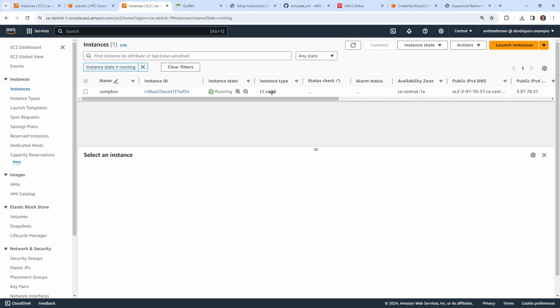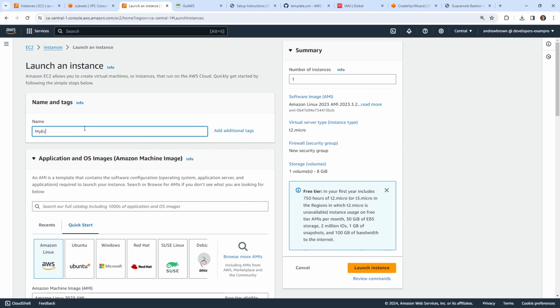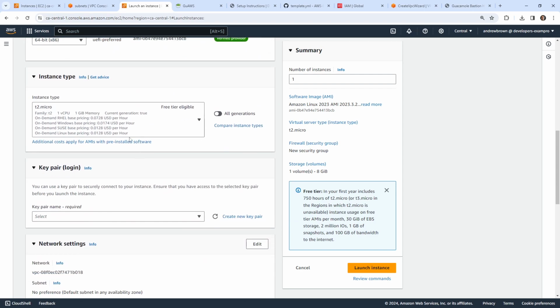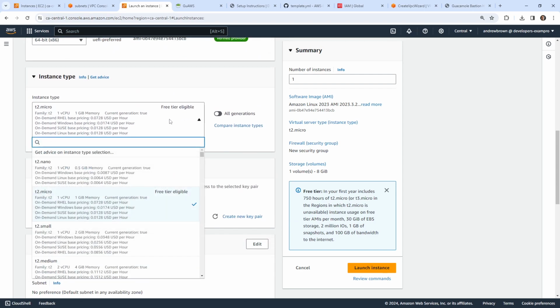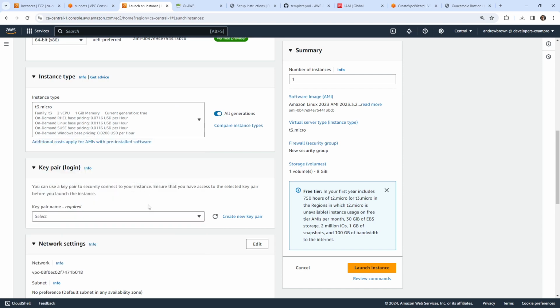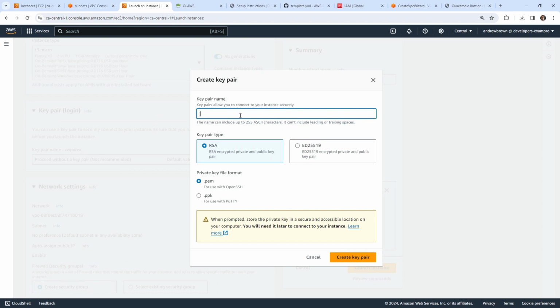So what I'll do is I'll launch a new instance. This time I'm going to launch in the same public subnet. I just want to see if it will even appear. So my EC2 instance. And we'll choose Amazon Linux 2, which is totally fine. I want a T3 micro, just that's what I like to have, so we'll say T3 micro. We will have a key pair, so I'm going to go ahead and do that. It says not recommended. Oh, sorry, we'll create a new key pair, so it'll be for Jumpbox.